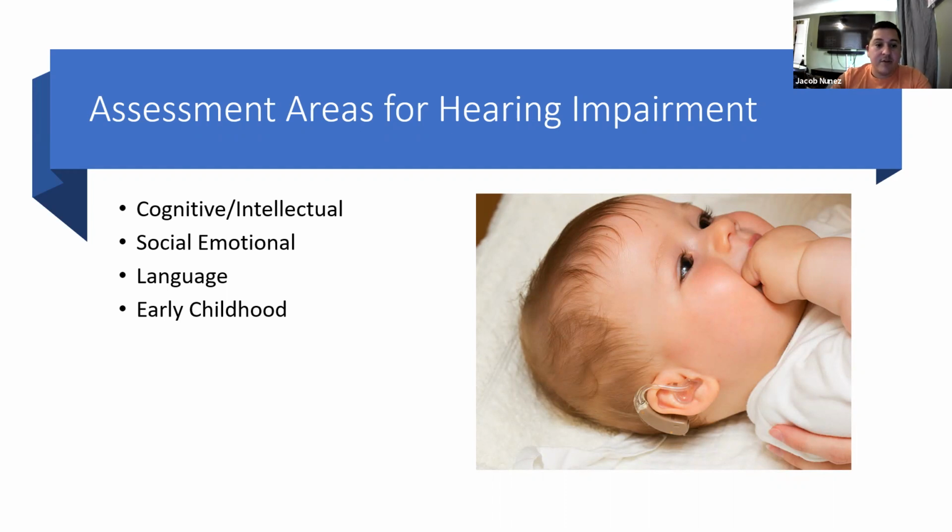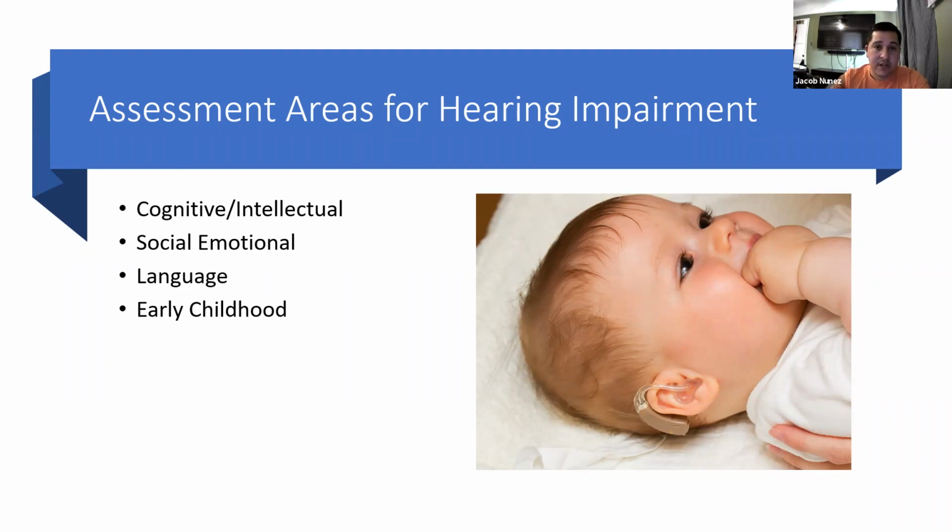Next, we have language. So assessing language allows us to establish goals and identify any areas for focused instruction that will improve their communication process and their literacy skills. When we are assessing them, it is important that we look at their receptive and their expressive language. Receptive language is how a child understands language, and their expressive language is how they use their words to express themselves. And it's important that language is used for placement, curriculum, program decisions, and instructional effectiveness.